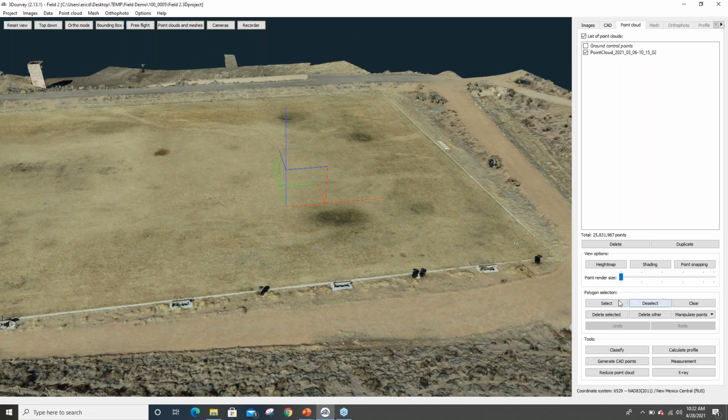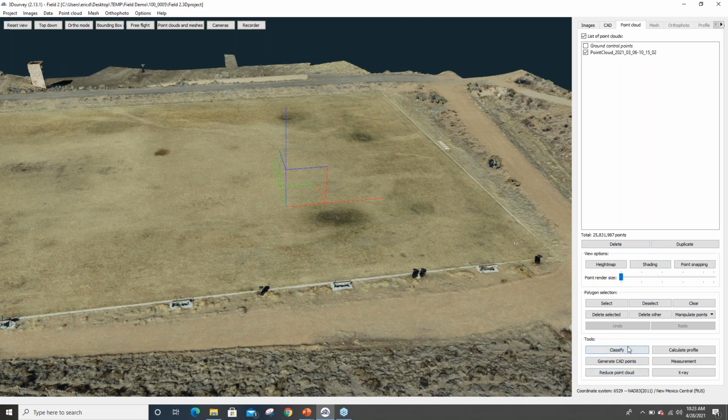Now, I want to stop here and highlight something. Over the years, I have literally sold software for 2 to 3 times the price of 3DSurvey to do this one step. So when I first started using this program, this was something that jumped out at me as being an incredible feature of the software: the ability to go in and clean up this data in an automatic way and not having to spend a ton of time doing it. I was very impressed with how this software did this particular thing.